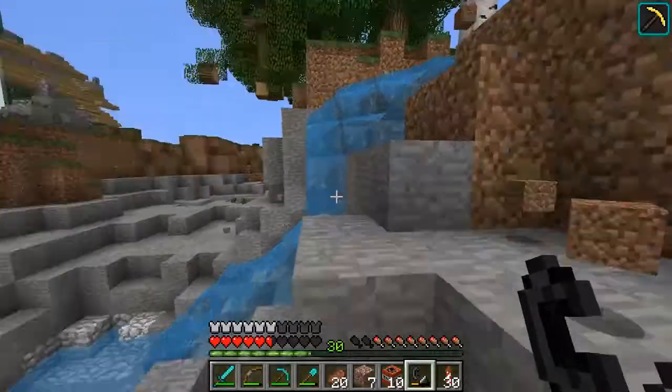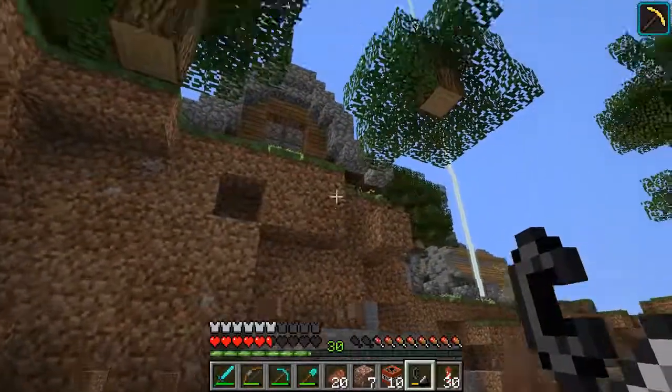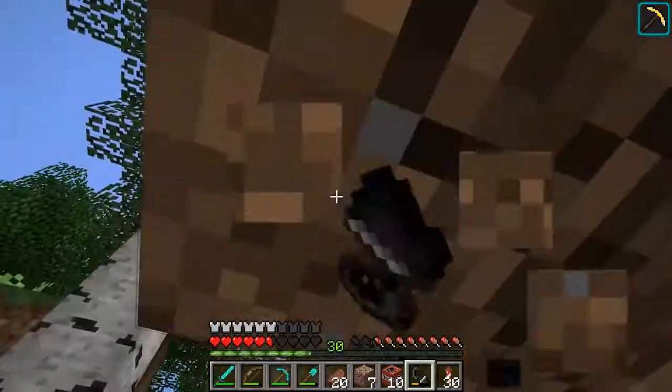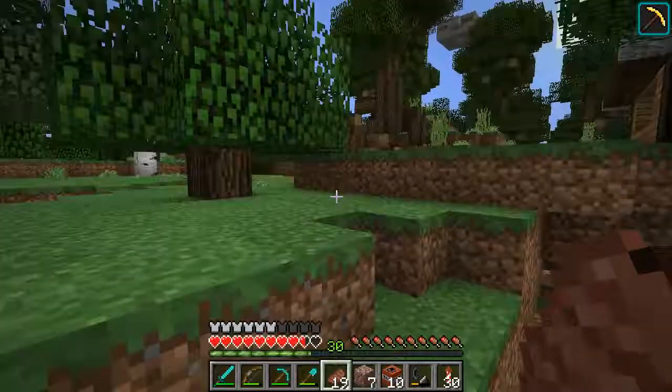Unfortunately, didn't blow a hole into the hill here. But that should be okay, I guess. Maybe we cover it up. I'm curious what it looks like from the outside. Let's have a look. We almost died. Like, for certain we almost died. How's our... Yeah, our armor's doing okay.